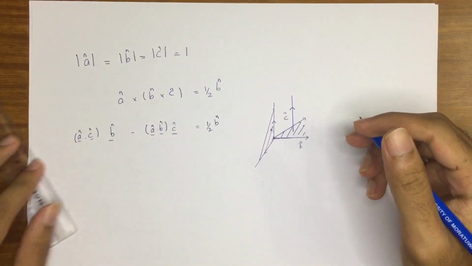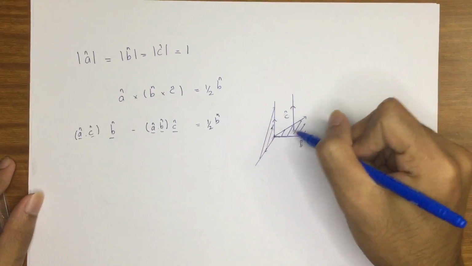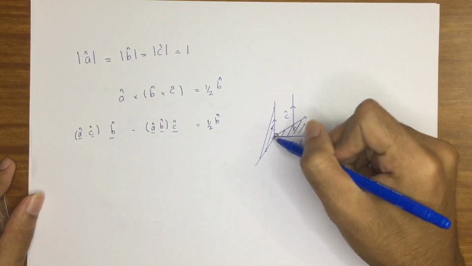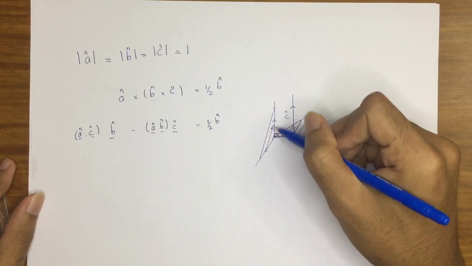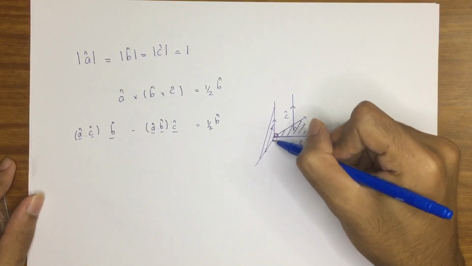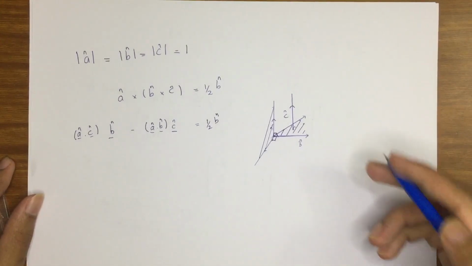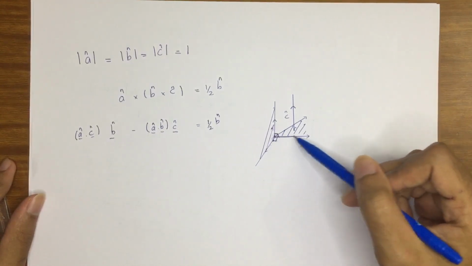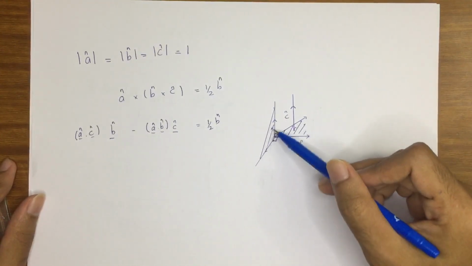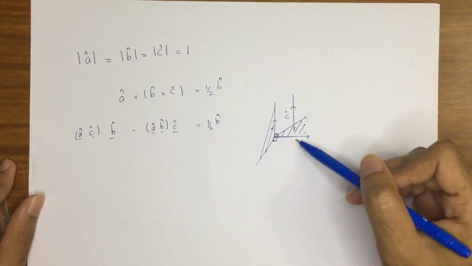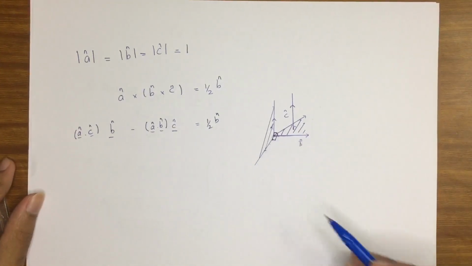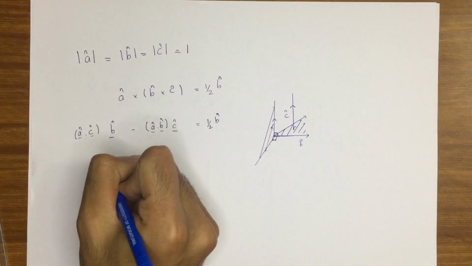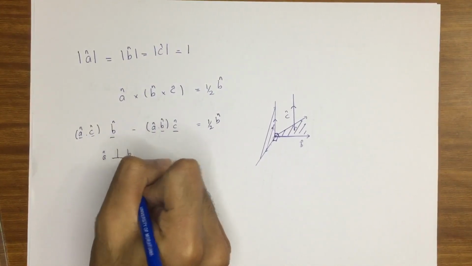Actually, I have drawn a little bit clumsy. Let's say it's in the 90 degrees. So let's mark it like this is 90. So if we draw a line like this, the A vector is also going to have 90 with this B. Actually, I can directly tell that because if we take the cross product between two vectors, the resultant would be 90 degrees from these two vectors, so this plane. So we can tell the B is going to make 90 degrees with this A vector. So that's the main point you need to take to solve this one. So we can directly tell A is going to be perpendicular to B.